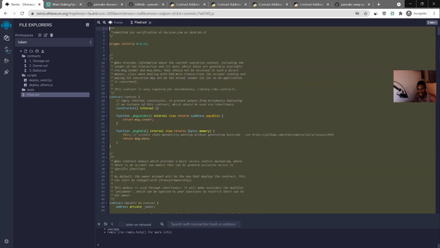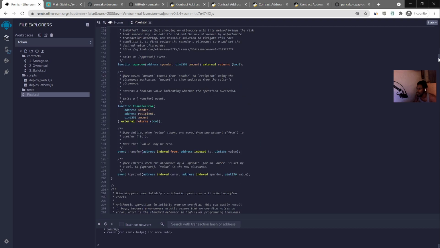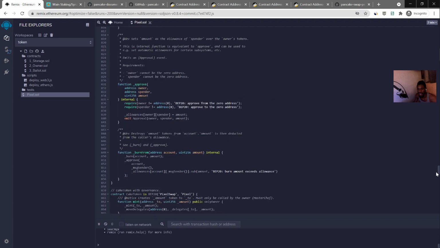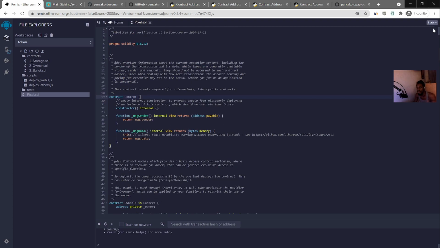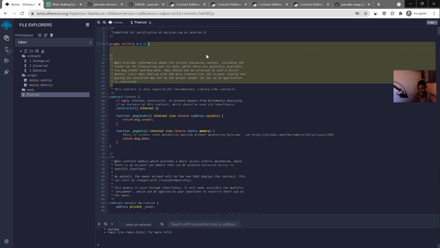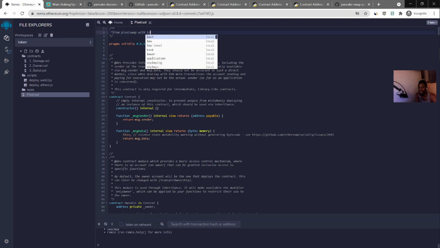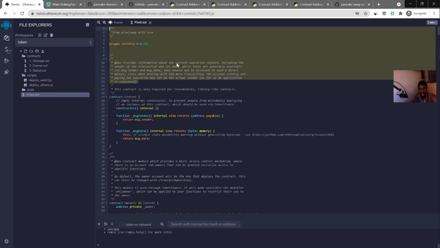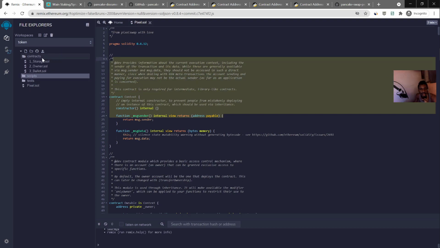What I like to do, just to not get people confused, is this. It's very important you don't touch this too much, because we're doing an exact clone of the exchange and all this functionality. A lot of trust is put in the contracts. But you can remove this comment so it doesn't seem too confusing, and put 'From PixelSwap with love.' You can also leave that, it's not a big deal, but it helps your users know that this is your contract.